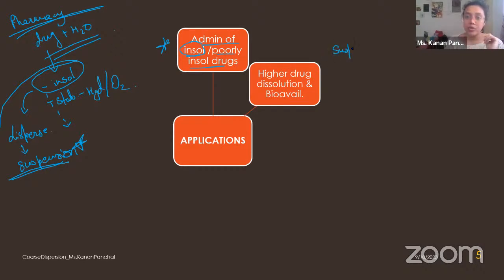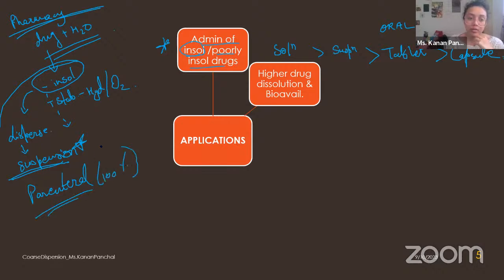Now if you can't make a suspension, then you will go on to make a tablet. First I told you the best is solution, then suspension, then tablet, then capsule, and then whatever else comes. So now tell me, among these, which has the highest and fastest bioavailability? And this is for oral, huh? I'm not talking about parenteral. Parenteral will have 100% bioavailability, correct, if you give it through the IV route. Intravenous means directly into blood, so 100% bioavailability and immediate action.